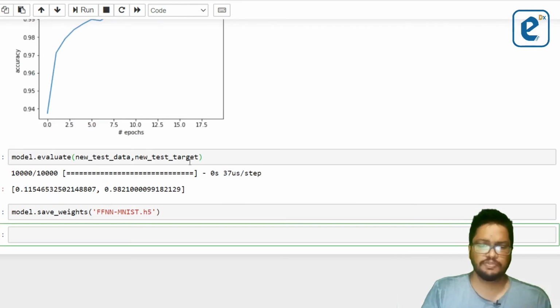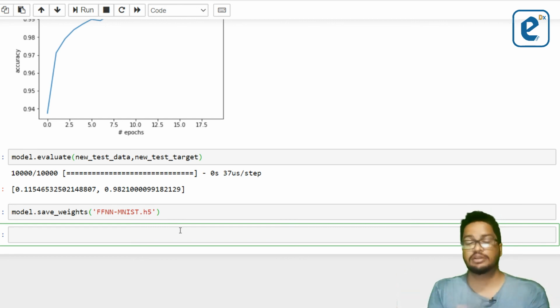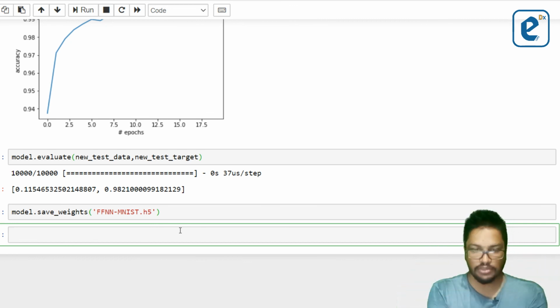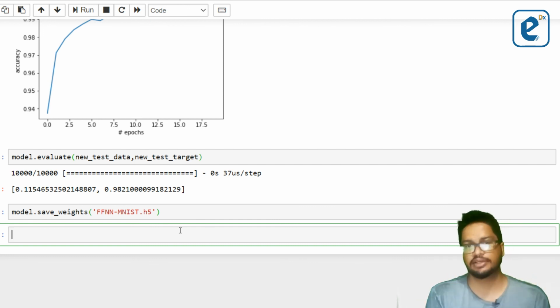Also, this is important: how to save a model in Keras. We will use them in mobile applications, web applications. We can use it everywhere, right? The most important thing is that after training a neural network, we can save it to a physical file. So this is the knowledge gained, right?